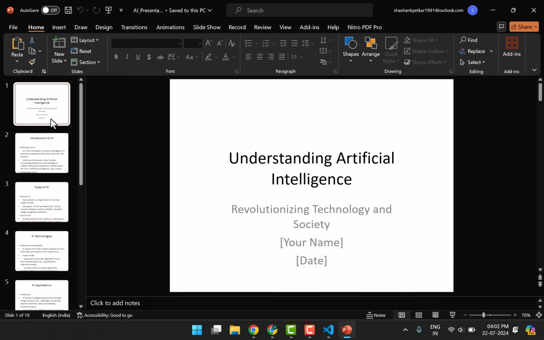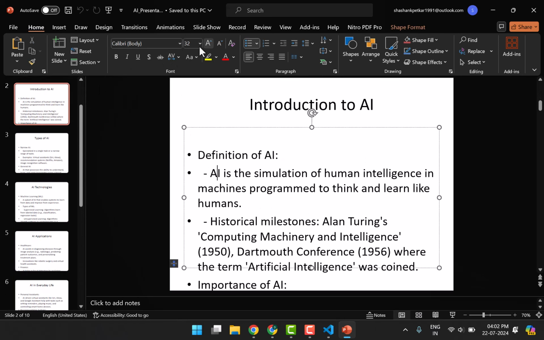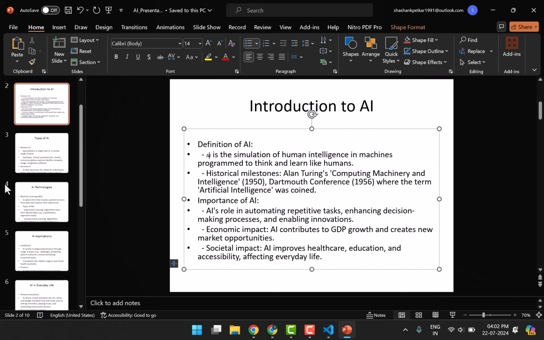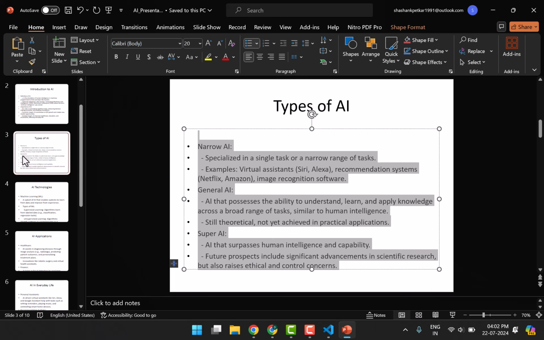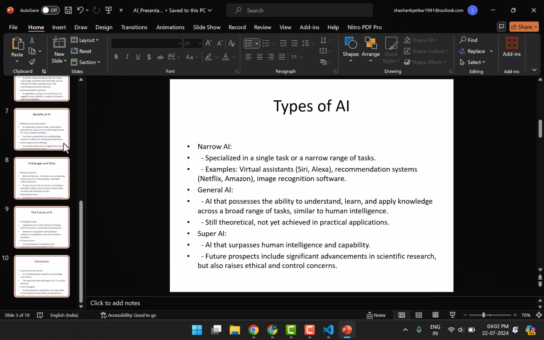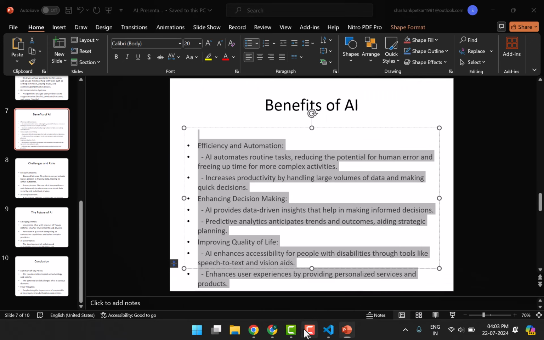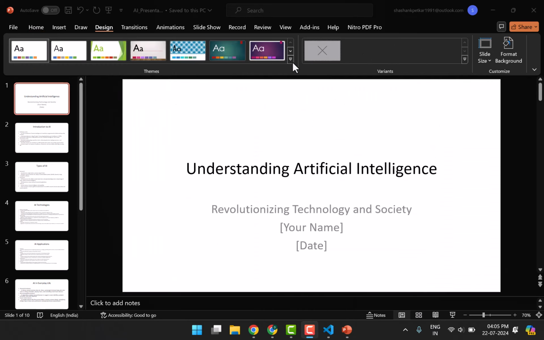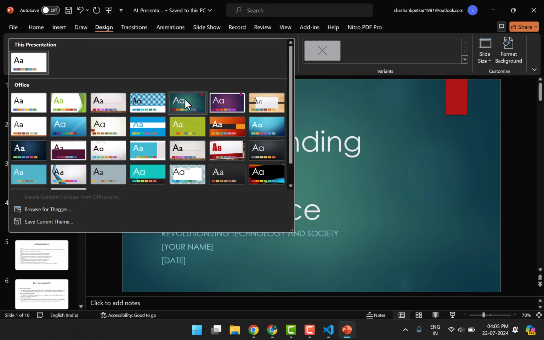Now you just have to retouch a little bit to make it more beautiful, like make the font 20. I'll make the font 20 for each slide. Now let's give it some design. I'll choose this one.